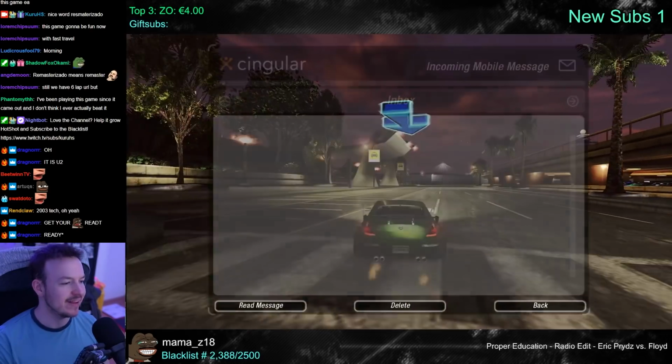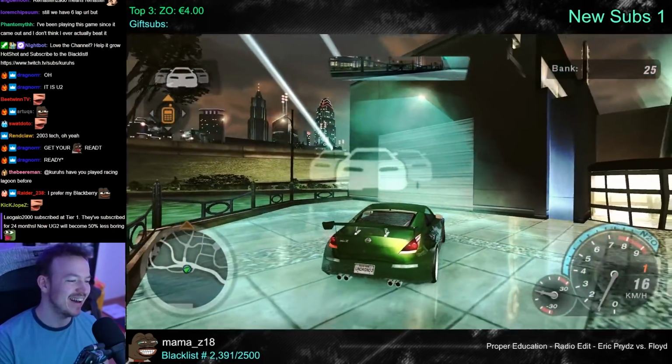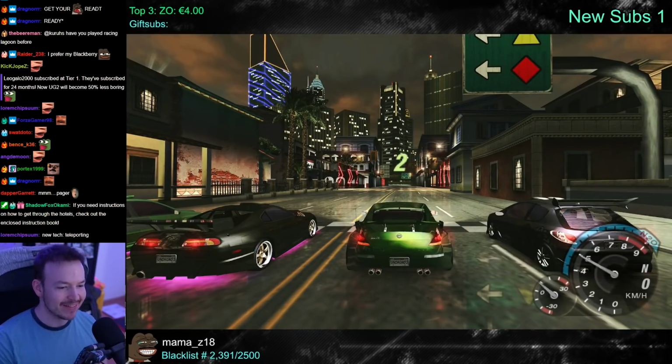Wait, can I use it already? Like completely. I can use it already. Basically, you press on no. When you press on no, when you use the GPS, you will teleport.